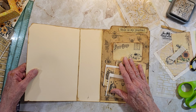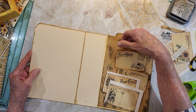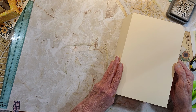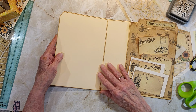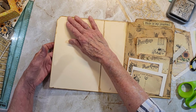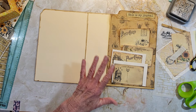What was I doing here? That's weird. I thought I was going to make this drop down. I guess I changed my mind between two minutes ago and now. I don't know. I think I was going to make maybe a side tuck here then. Yeah, maybe that's what I was going to do. I don't know.